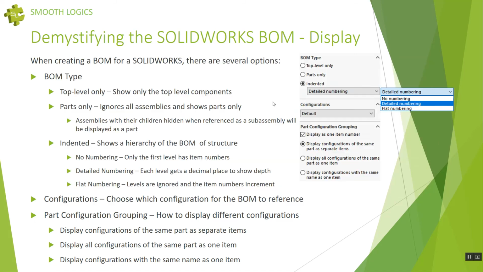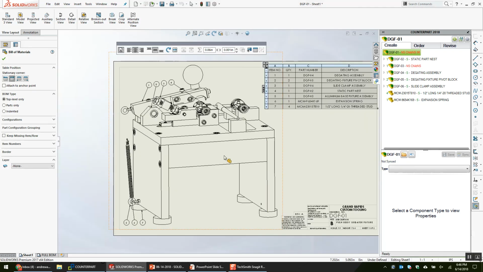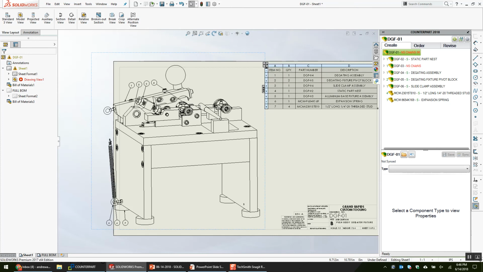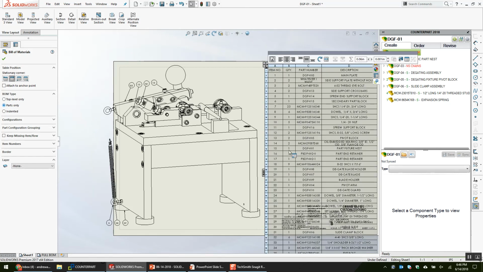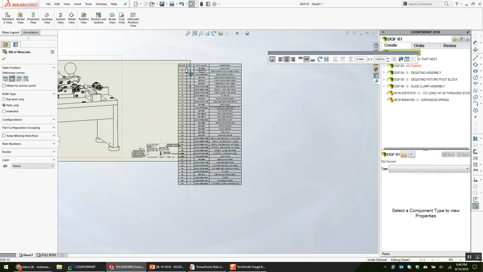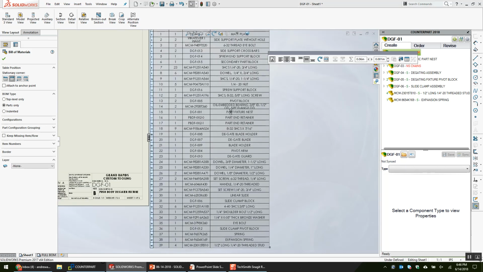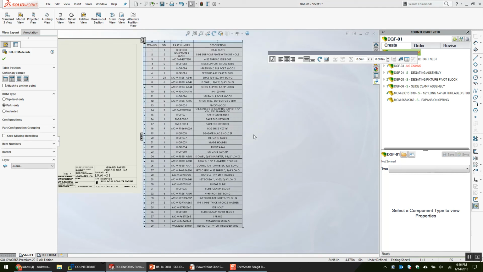You have parts only. This is my question to Radar here. If I do parts only, it pretends sub-assemblies do not exist. So it ignores all sub-assemblies and it shows you just the parts, the actual SolidWorks bill of material displayed parts. So that slide that we hid the children on would be a part in this context.